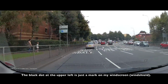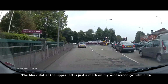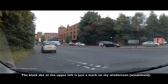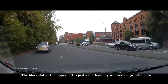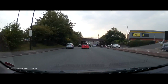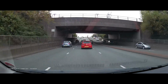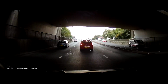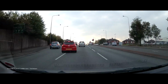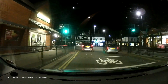Remember, it's not wider, but it's concentrating all its bitrate and resolution in the center part of the image. So you've got a better quality image in this center section, and you're not bothering encoding your dashboard or the sky at the top. I think it looks excellent, and it actually makes your journeys look a little bit cinematic as well, which probably isn't a bad thing. Now, the Vico dash cams are always good at night time, so let's just have a look at some low light footage.